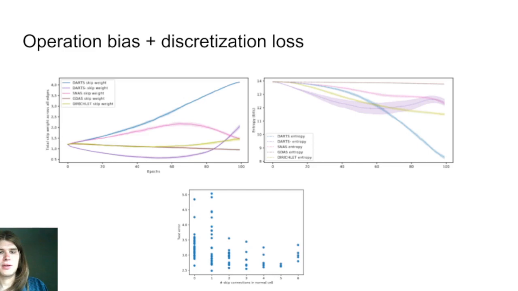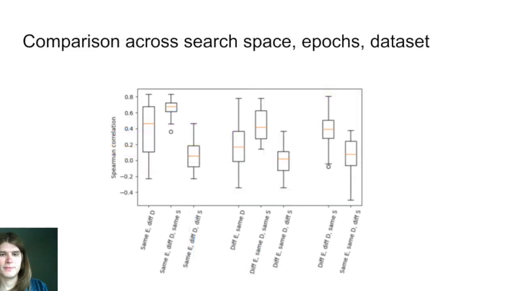We can explain DARTS's improved performance on its original search space simply by examining the number of skip connections found in each of the final architectures discovered in our DARTS space experiments. This indicates that a larger number of skip connections is effective in this search space compared to NASBench 201, which may disguise the impact of operation bias.